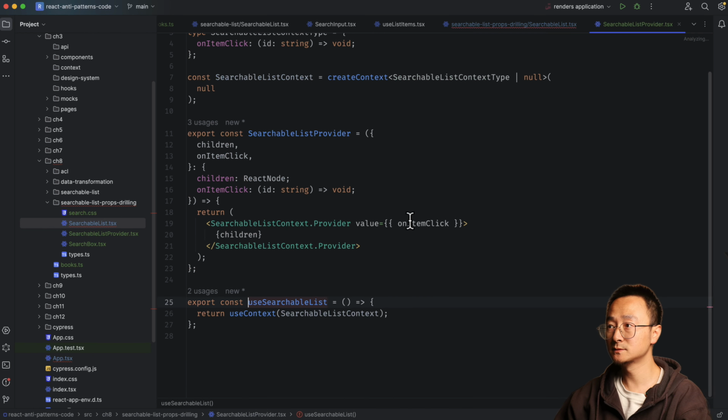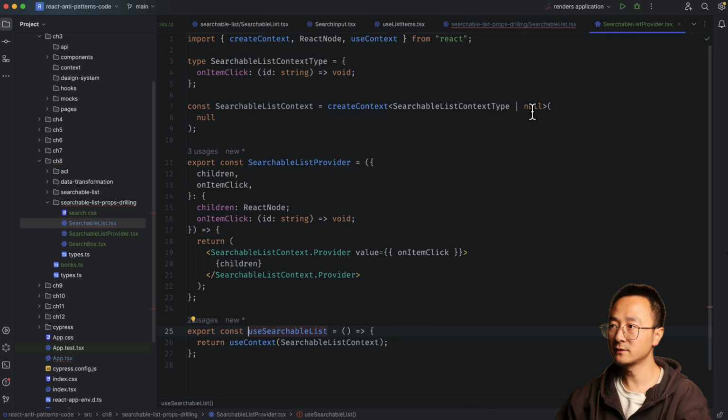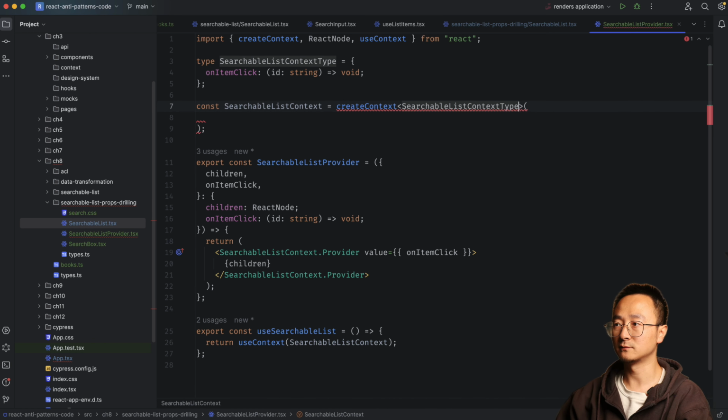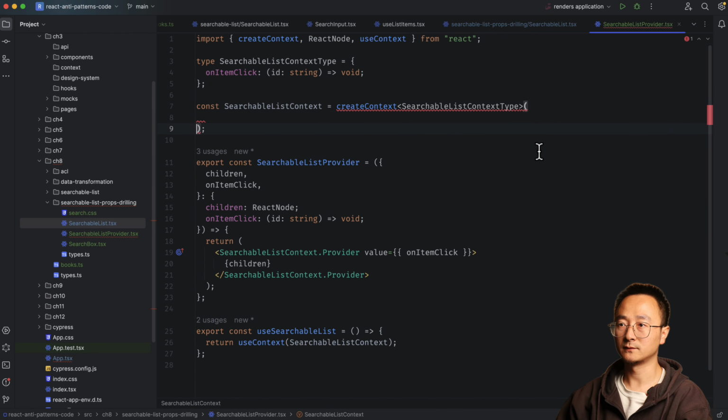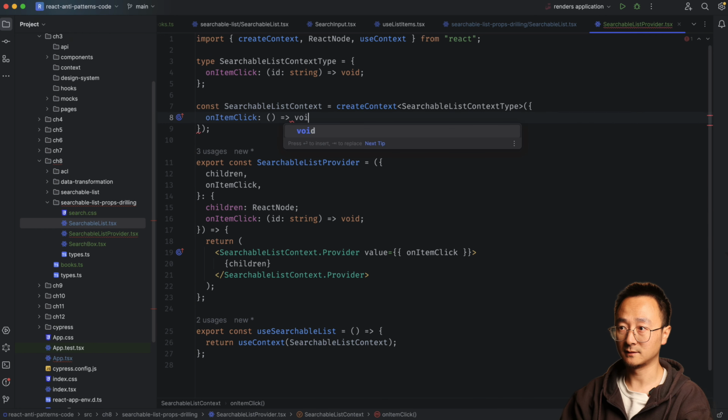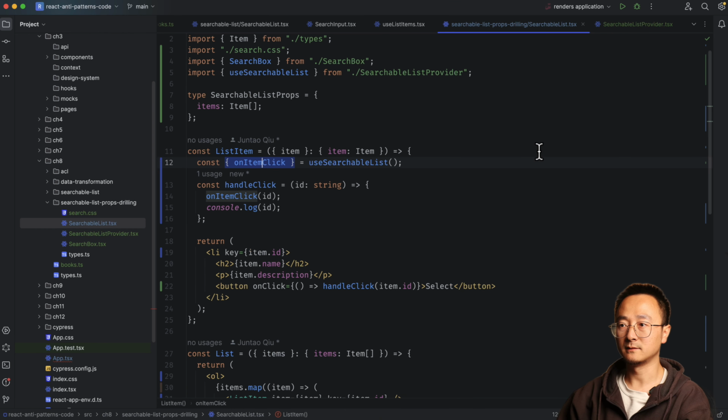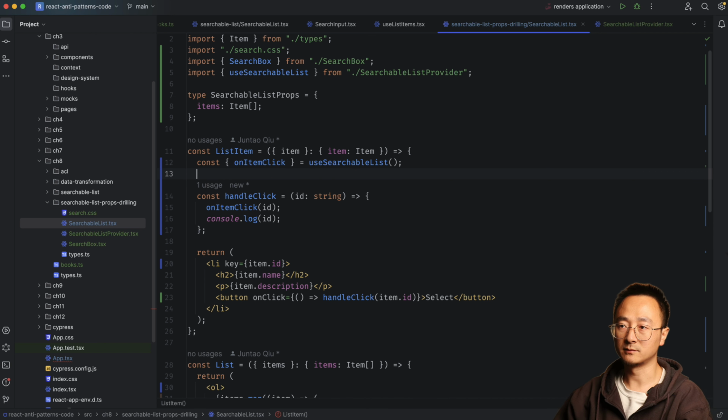Okay, it's possible because of the null here. So we can initialize that with something else. So we can make sure it's not null. Let's say we want it to be a simple empty object that has nothing defined, so it will be taking anything, and then the on item click will be from the context.